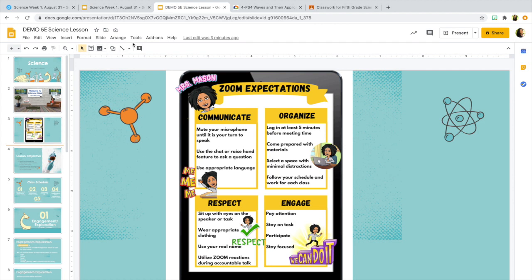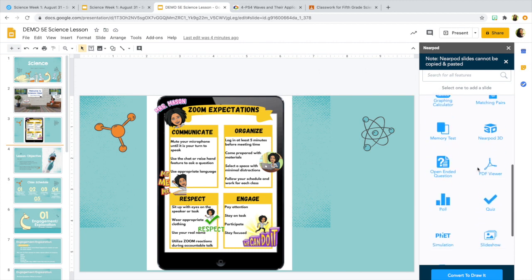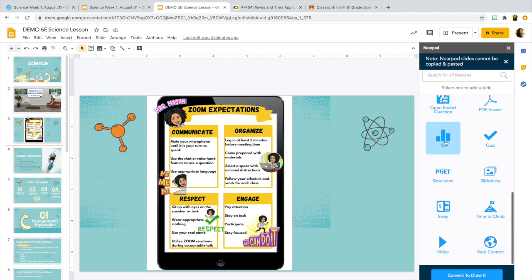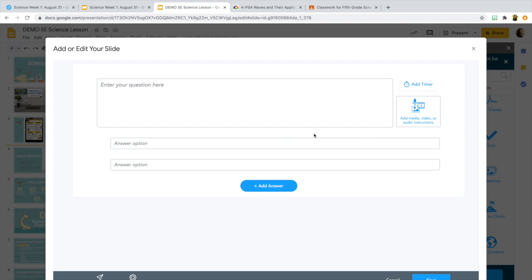I'm going to open my Nearpod. So Nearpod is open, and what I'm going to do now is select poll, and it's going to add this slide within my Google Slides.